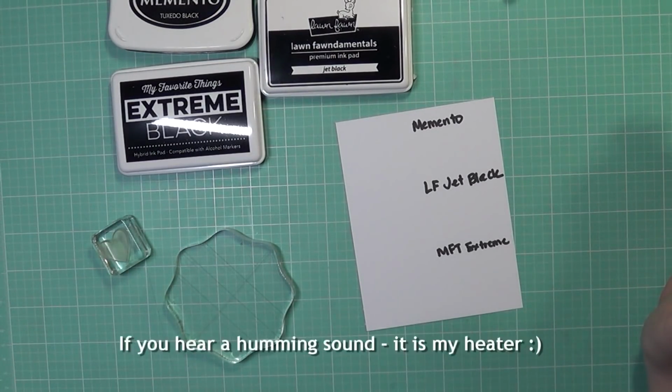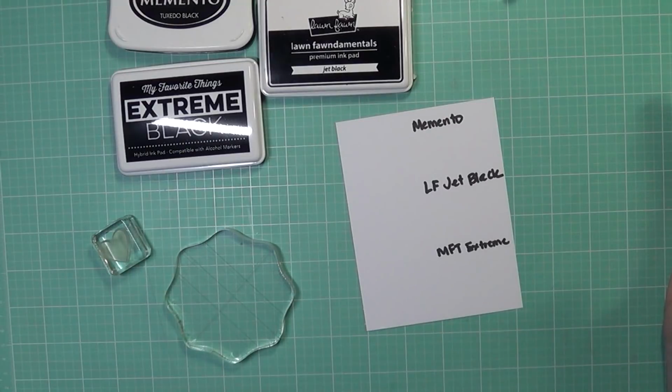I'm going to basically just do a little stamping with all 3 of the more popular inks that are compatible with alcohol markers, and then give you my thoughts on which is the more black, because I think the reason why I like to do these videos for you guys is to get the one that's more really crisp black, because a lot of us obviously stamp our images in black and then they color them with our Copics or alcohol based markers. So that's what I'm going to do today in this video.